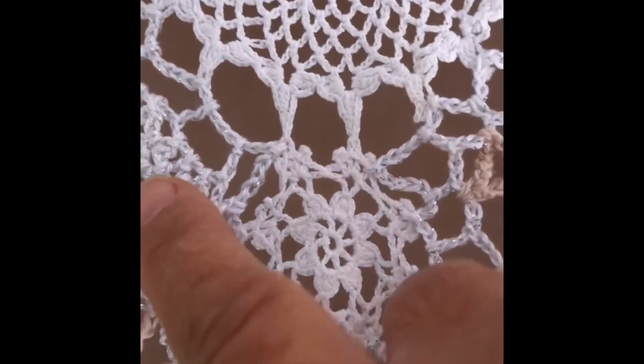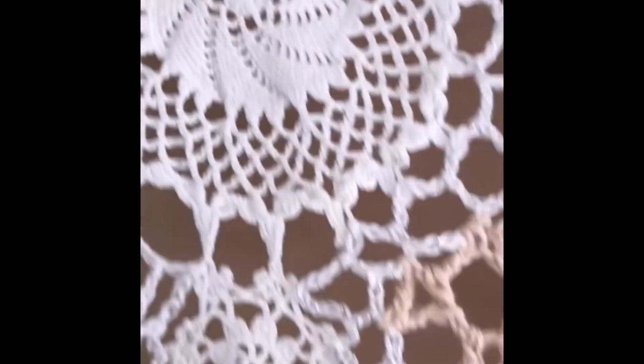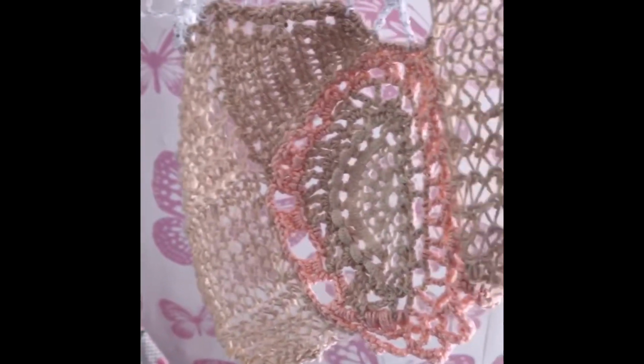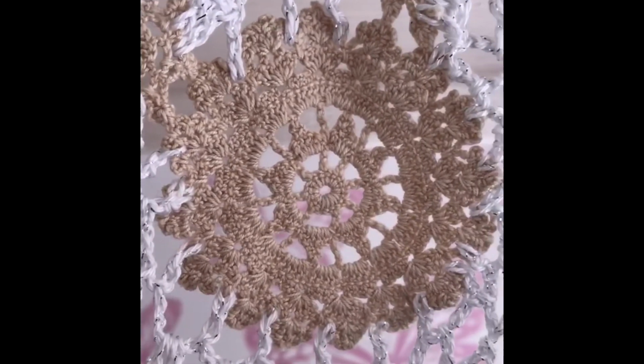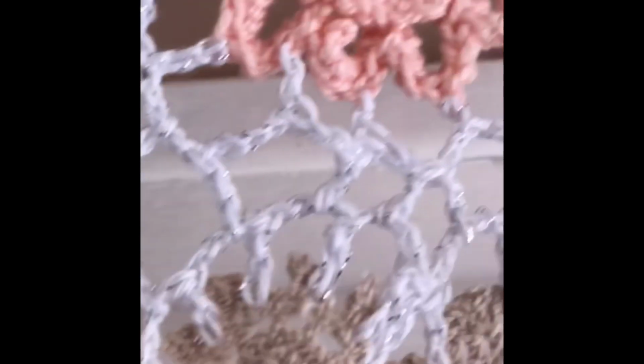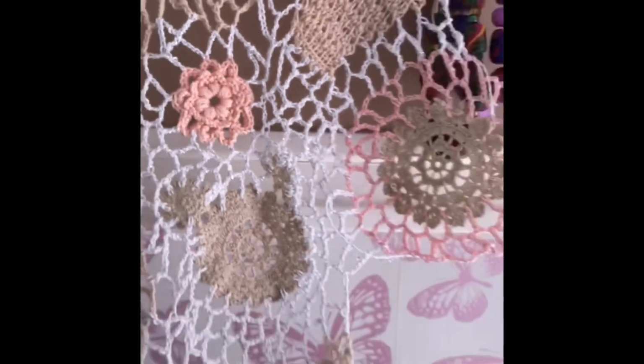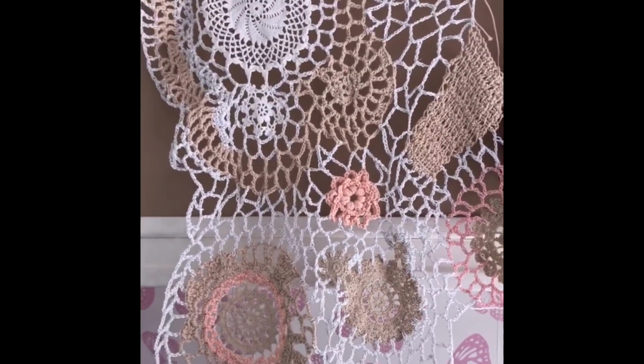There's one here, a small one next to it. And this one came out of a doily. The centre of this one was a doily. And this bit at the bottom here, I don't know if you see this. This is freeform knitting, and it's the first time I've really done it. I haven't done much freeform knitting before, especially all this lacy freeform. So that's something else that can be done, and I'm only just learning. There are some more small ones that have been joined on there, and in between those are my lacy ad hoc sort of stitches. So that's that little snippet again, just showing you that hanging on the wall.